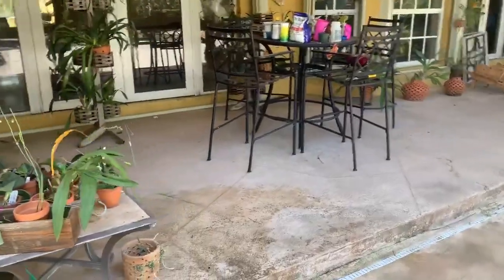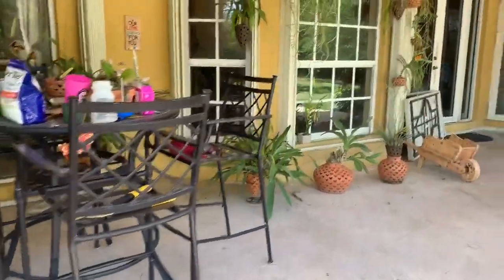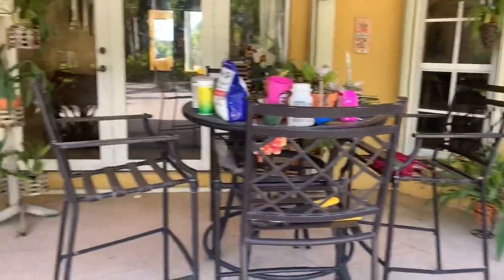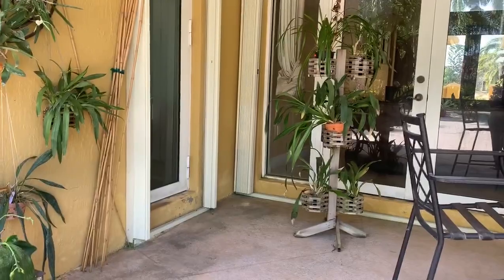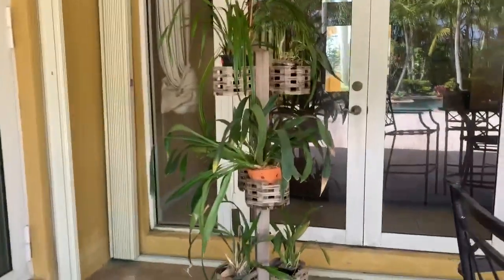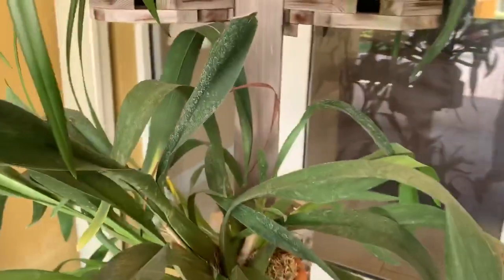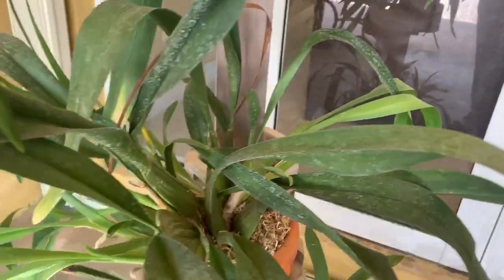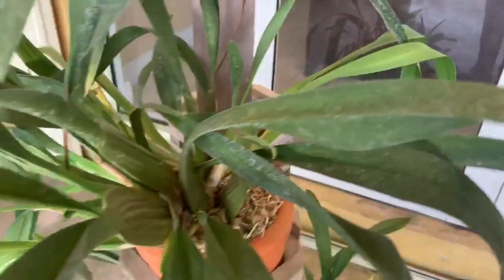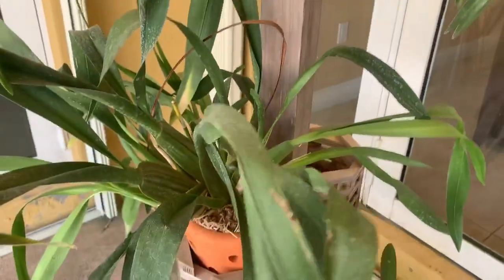Spring cleaning is done — there is nothing down here anymore, no more clutter of orchids. Everything is on the palms. I've added all of my oncidiums to my Gumbo Limbo. I left the big Sherry Baby that I wanted to divide here for a little bit just because she's really big — I don't want to hurt it, so she'll be here for a little while longer.